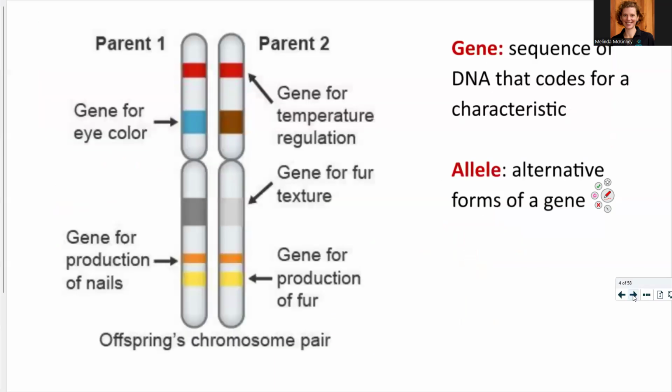So this is shown here on this diagram, and it just shows that, all along a chromosome, you have different genes, and each gene at each location is going to code for a different trait. Those are going to be inherited, one from the mom, one from the dad, right? Parent one, parent two. So again, you could have eye color here. Let me do it more realistically: the brown would be dominant, and then the blue would be the recessive. Okay. All right.